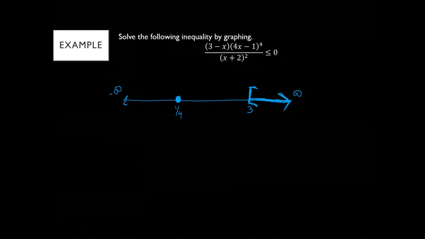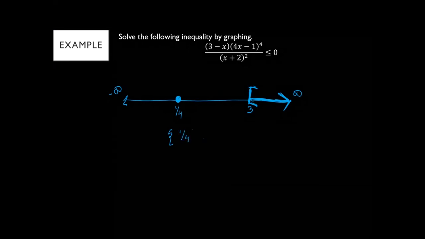So this is what our number line looks like. These are the parts of our graph that fit this inequality. There are multiple ways to write this. You could use set notation for 1/4, just that single number, and then use interval notation for the part that's negative, from 3 to infinity. If you want to get really weird, you can write it with brackets and indicate it's just one single thing from 1/4 to 1/4. But usually, if there's a single point, we write it in set notation to indicate that point is part of this. And then we've got this section from 3 to infinity that also fits the inequality.